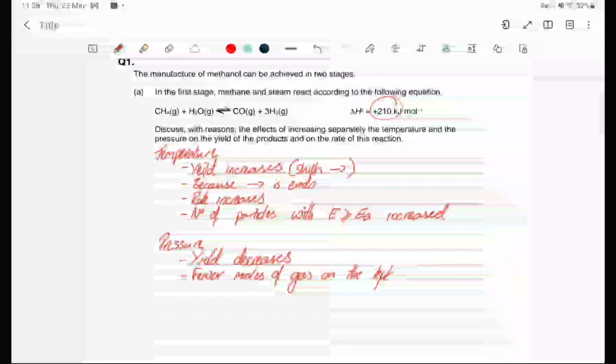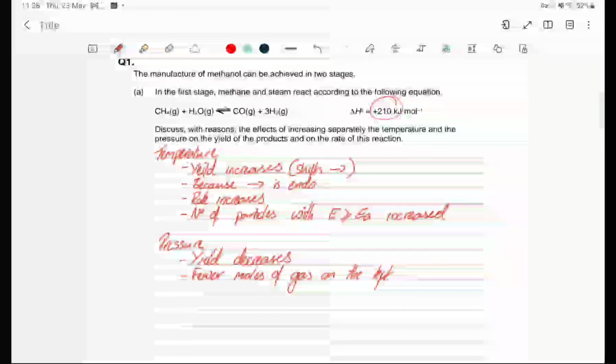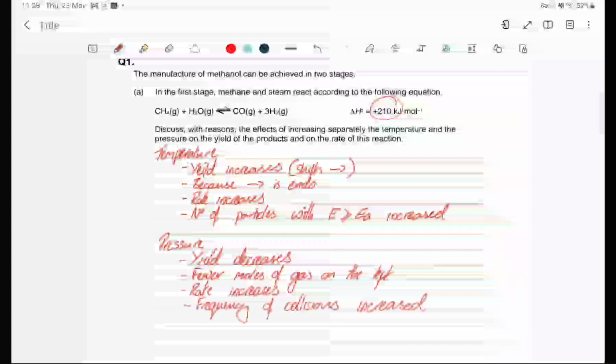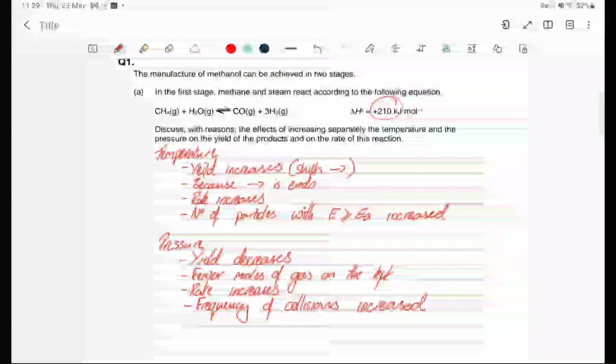And next thing, of course, then is to look at what it does to the rate of reaction. So it will increase the rate of reaction because the frequency of collisions has increased. Of course, some questions will expect you to explain why it's increased, where you'd be expected to talk about the fact that there is less space between the particles, or that there are more particles in the same volume. But given that this is a question that really is about equilibria, you don't have to go into that level of detail.